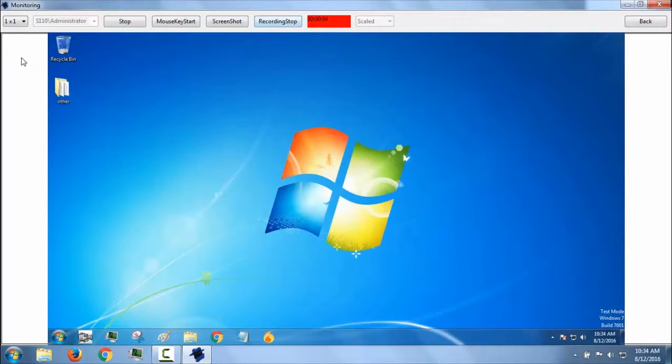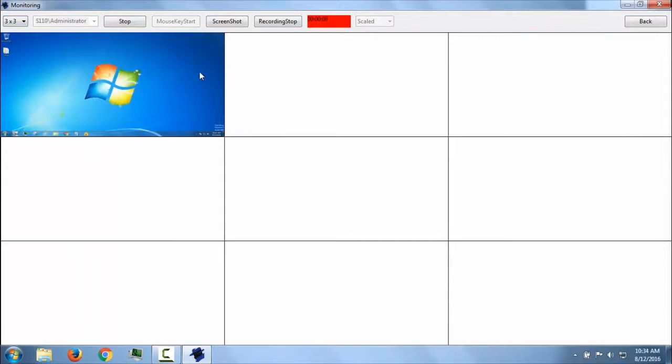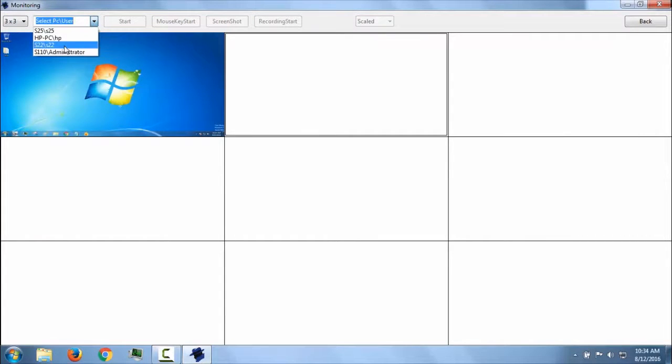If you want to view multiple screens at a time, just click on this drop down and split the screens. Select the screen, select the system from the list and click on Start.